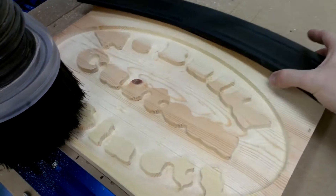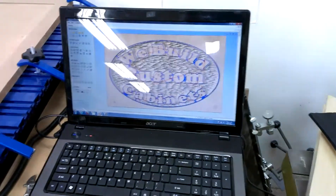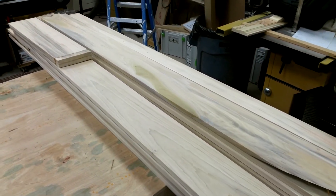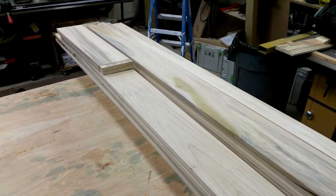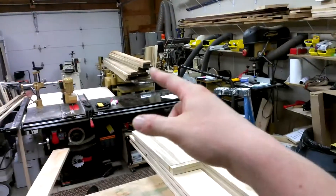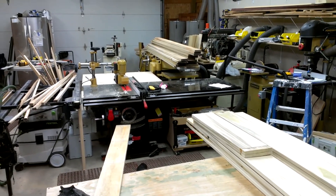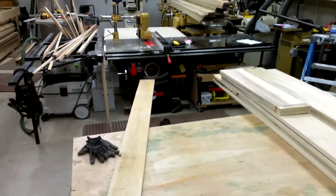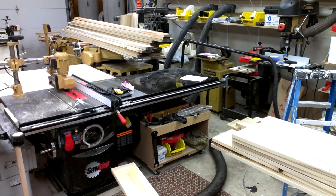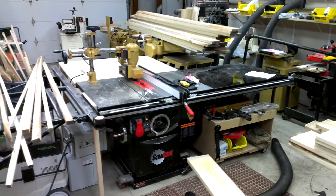I haven't exactly decided what I'm going to do yet — just thought I'd try and use it somehow. That's what I'm up to today. I ended up taking a bunch of boards from the floor for that last round of molding I did, so I'm trying to finish up this floor. I've got that done, and I picked up some work over the weekend — I've got to build some hangers for stained glass panels. Never done that one before, but I've got to build some of those today.